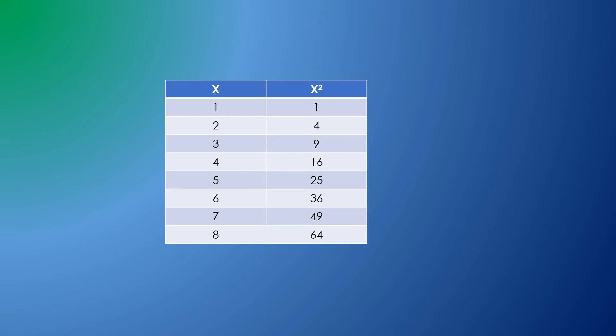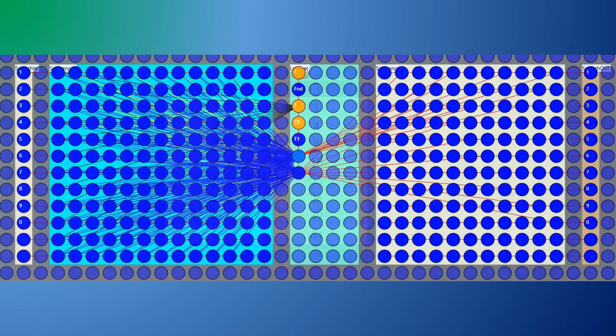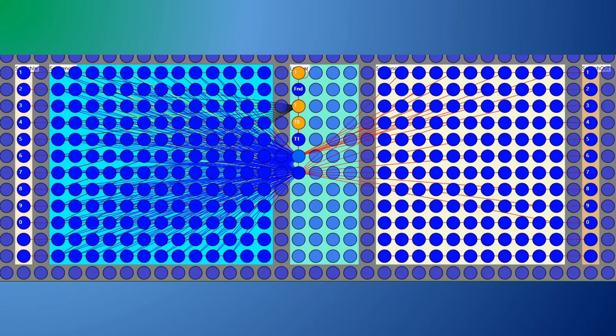So putting this all together, here is a neuron array which listens for phrases and repeats them back if they are already heard and stored. Computer: one, two, three, one, two, three, one, two, three, four. It works by spreading the phrase out in an array of neurons, and the neurons at the center of the screen store a snapshot of the input array on the left side of the screen. If it recognizes that snapshot being received again, it can play it back on the right hand side of the screen. Computer: zero, nine, eight, seven, six, five, four, three, two, one.